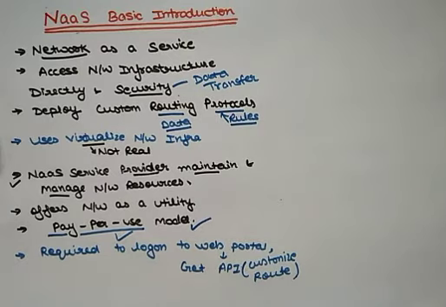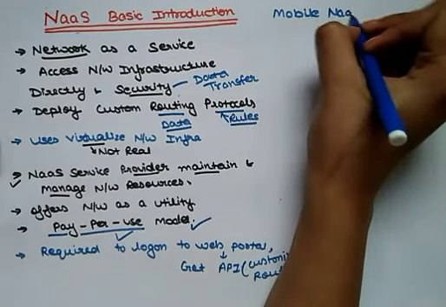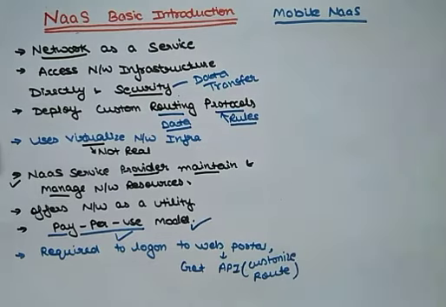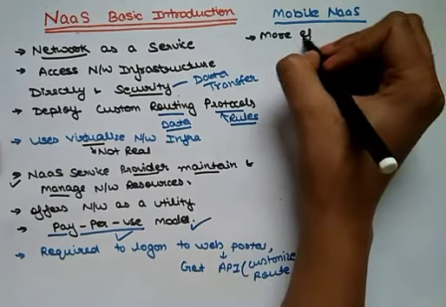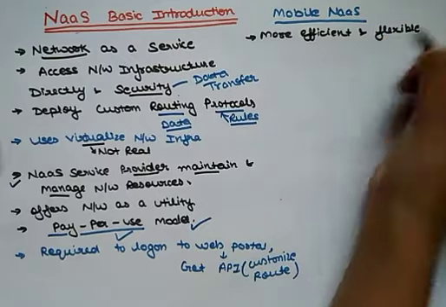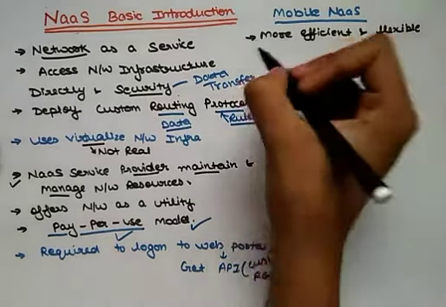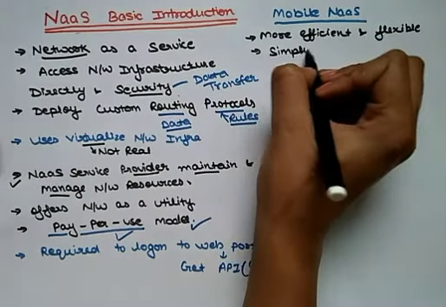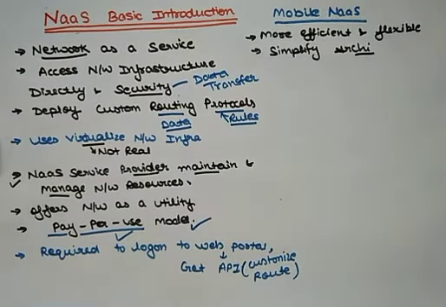Now we have the next term, that is mobile NaaS. It is used if we want to use network as a service through our mobile system. Mobile NaaS offers more efficient and flexible control over mobile devices, right? It uses virtualization to simplify the architecture, thereby creating more efficient processes, right?